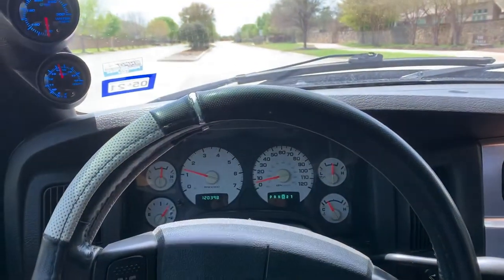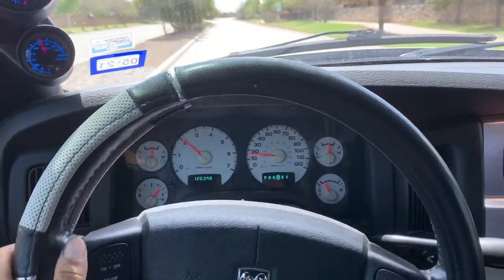Yep, steering wheel is still pulling right — gotta get it aligned. But man, this is so much better. I said in my last video the only thing that would top off lowering your truck even more is getting that bump steer kit hit — and I mean it, this is night and day. That was the one thing I hated: hitting bumps and everything feeling loose, like the truck had been used and abused. Now she feels good, everything's nice and tight. I give it a 10/10 — big recommend for the Infamous Metal Lab Bumpster Kit.